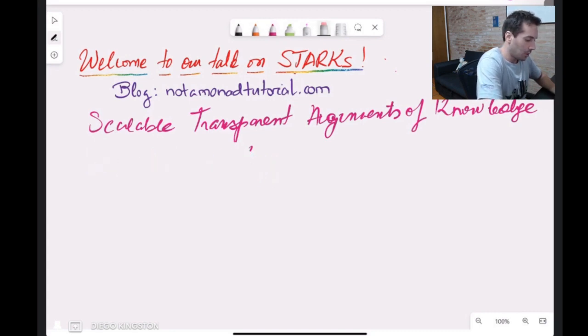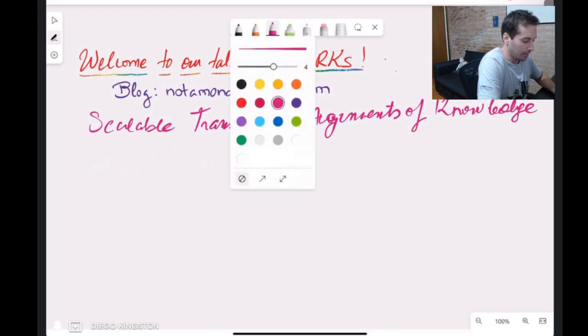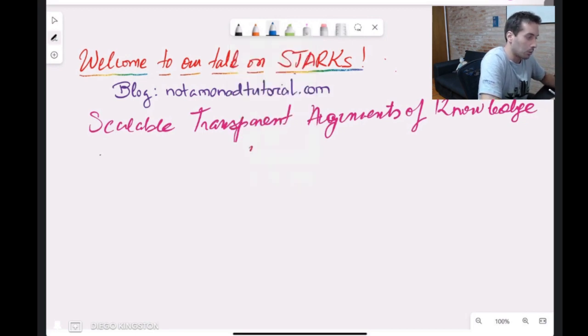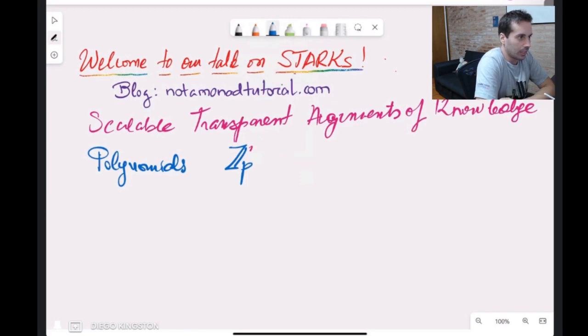Yes, so what are the basic steps in STARKs? Well, first we have a computation that we want to prove that we performed correctly, and so we will have to transform it into some STARK-friendly form. We will work with polynomials and their properties to prove the correctness of the computation. And to that end, we will have to work over some finite field, and that finite field has to be STARK-friendly.